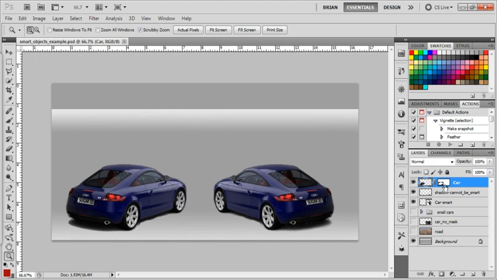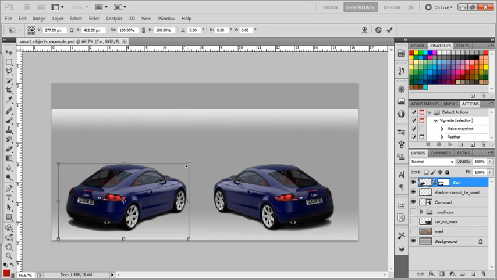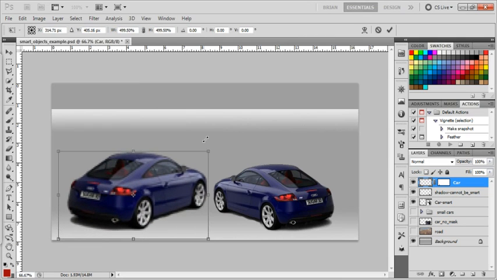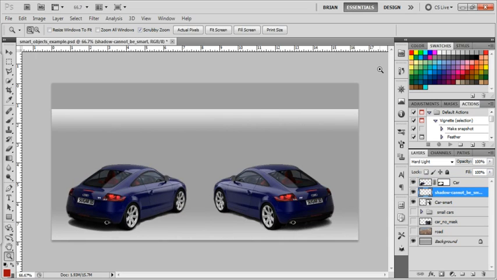So anyways, if you take a look here with the not-so-smart car and the smart car, which is here on layer 3, the first thing you need to know about smart objects is scalability. If you go under Edit, Transform, Scale. Now, if I really squeeze that down to small, and then I put it back up, you see how it's all fuzzy? It doesn't remember the information. It's not smart. So our goal is to work on something that's a little bit smarter than that, and that's where smart objects come in. And yes, I'm going to say smart a lot here, but it's just the way it works.